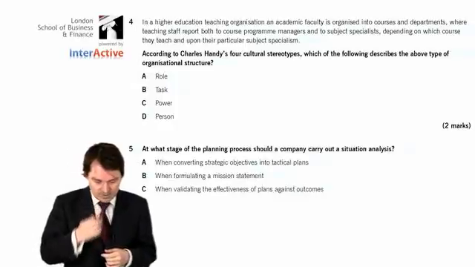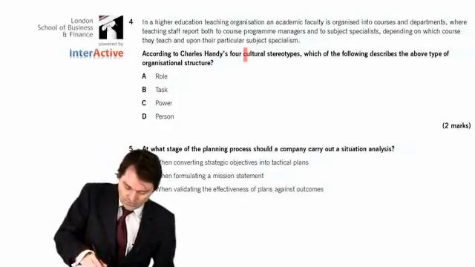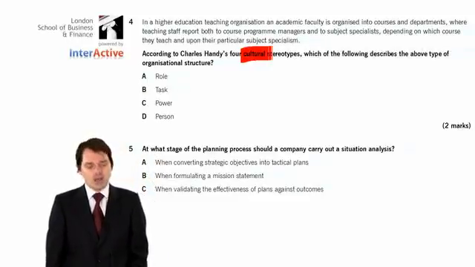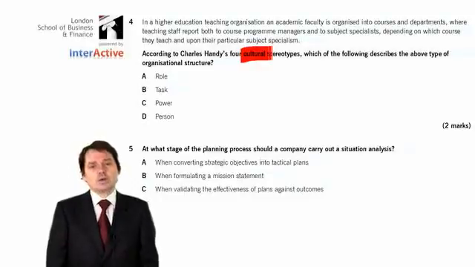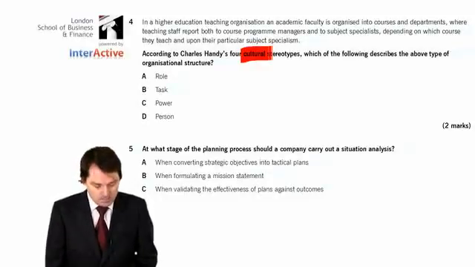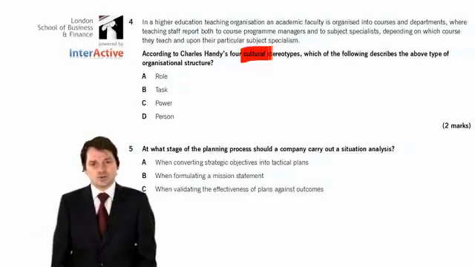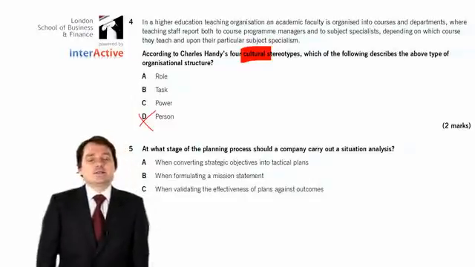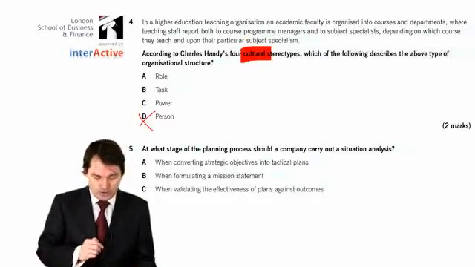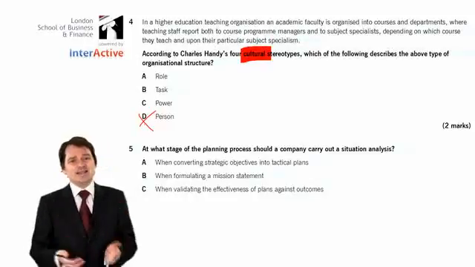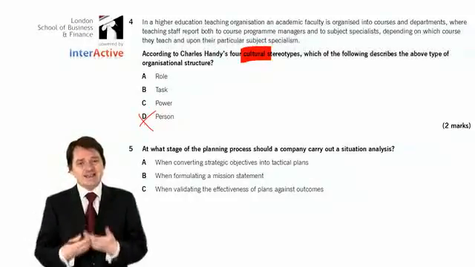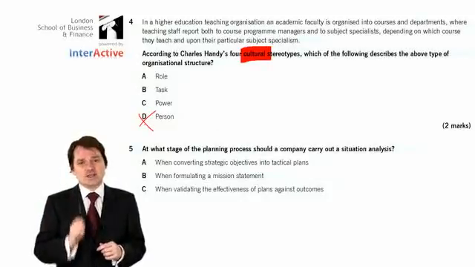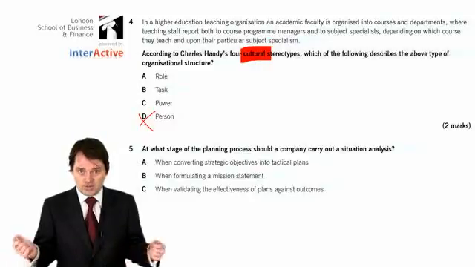So the idea is going to be, it then says which of the 4 stereotypes, which cultural stereotype are we going to follow? And you should remember from the notes that we had role cultures, task cultures, power cultures and person cultures. Are there any of those that we know are wrong? It's not going to be a person culture, because a person culture is basically looking at people who work in the same building but they're not really being managed. It can't be that one because we know that each lecturer reports to at least 2 people. So it's not that one.